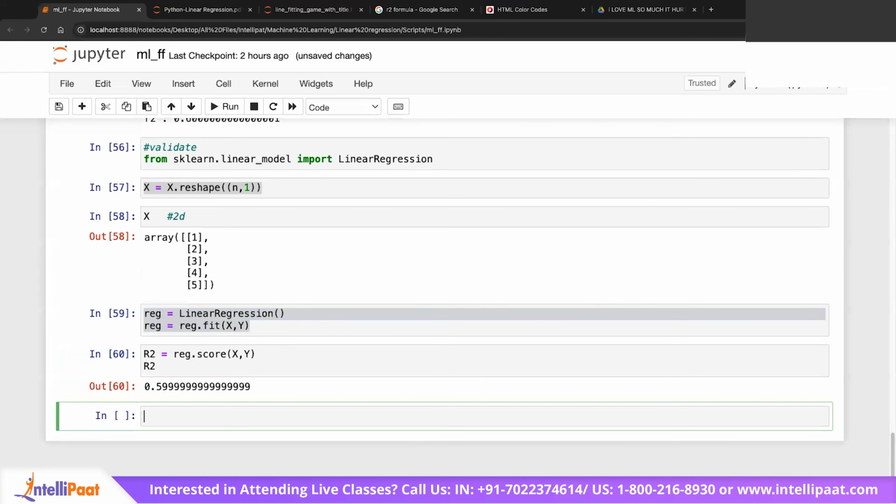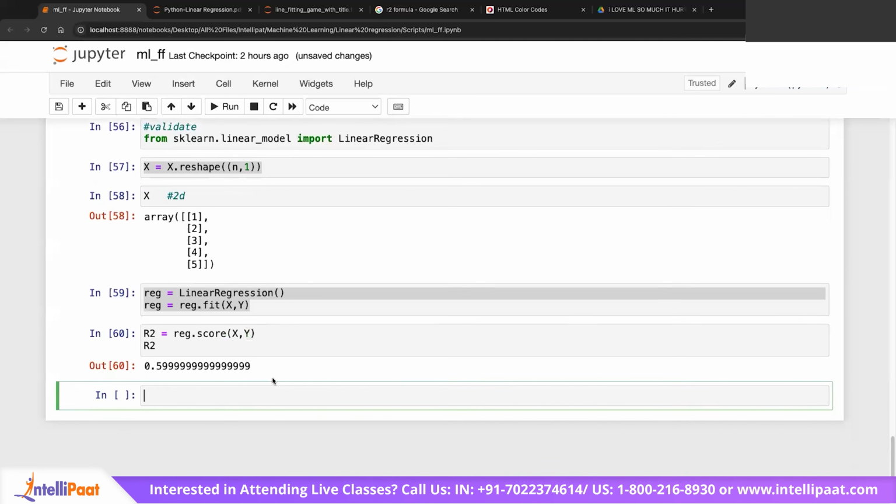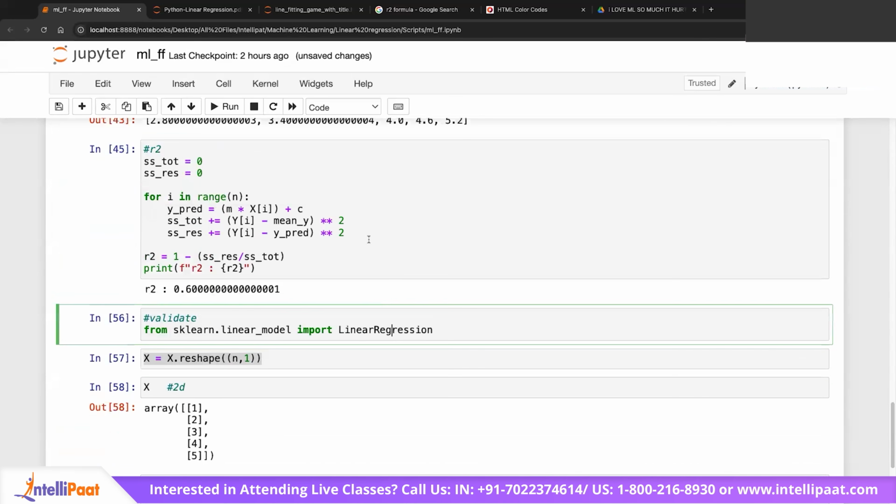And if I print R square like this, what answer did we get? 0.59999. Is it 0.6? We got an error of 10 to the power of minus 12, with the least significant digit at 10 to the power of minus 12. Did you understand? I ran a linear regression model. By the way, this is not modeling. Modeling, I will teach you how to do that. But when I ran the algorithm, the actual library versus our code, we got the exact same answer.